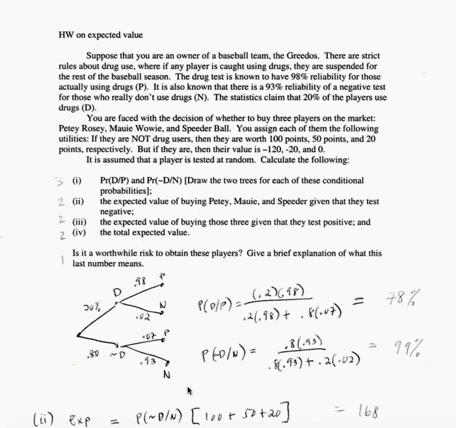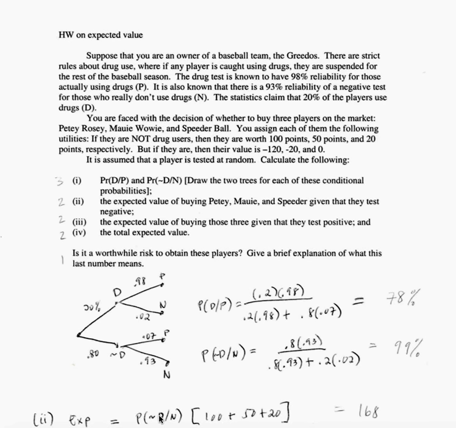So you take the expected value, it's the probability of each consequence times the utility of each. So I factored it out. It's the probability of, given that they test negative, what's the chances that they're not a drug user? That's what you really want to know. If they test negative, is that a true negative? Are they really not drug users? So then you multiply that by 100. The points might be in the millions, right? 100 points represents $100 million. I mean, if this is pro baseball, we're talking big money here, right?